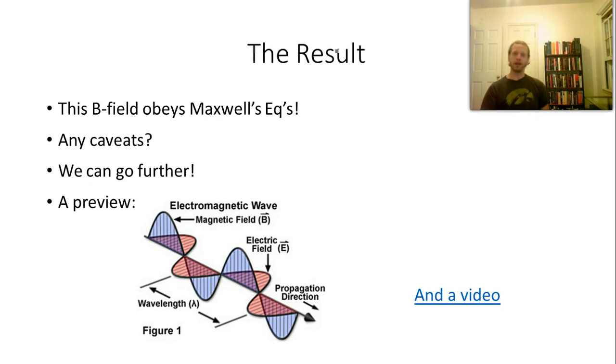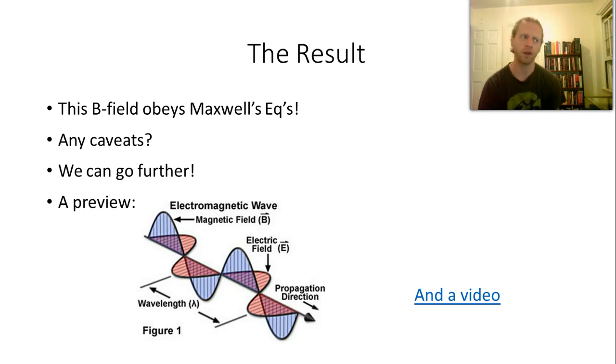The whole point here is that we have just found a single solution to Maxwell's equations. Now, a couple of caveats. We only were looking at the x direction. We only solved it for B. We didn't then go back and figure out, if B looks like this, what does E have to look like? That's exactly what you're going to do on your worksheet. You're going to use a lot of the same techniques we used here.